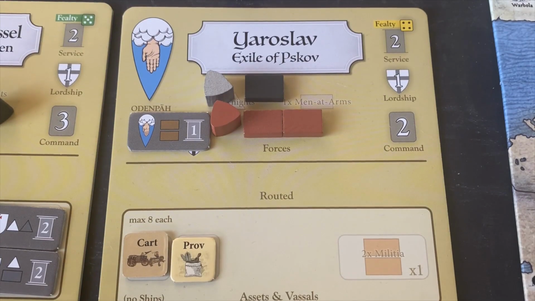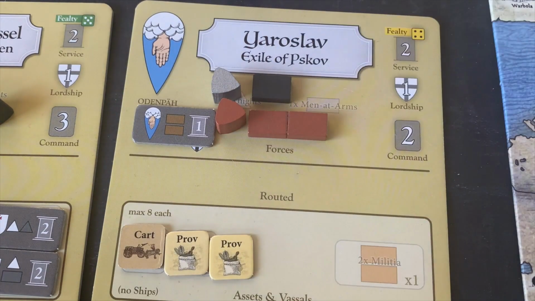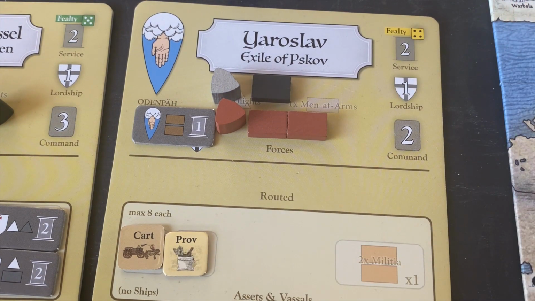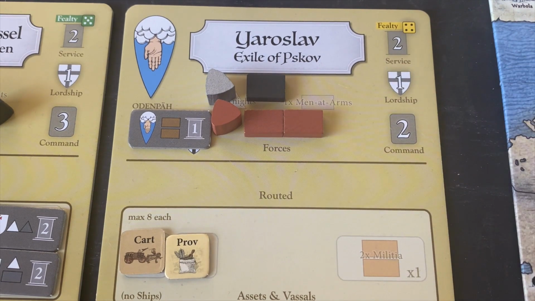So as we saw, Yaroslav started with 1 provender, he moved forward 1, and then he foraged, adding a second provender, but because his forces moved, he loses that provender, and that actually leaves him, at least for this end of his portion in the campaign, with 1 provender, which is a little bit better of a defensive position should something bad happen to him. I suspect he's safe on this side of the border. So that finishes Yaroslav's action. Not the boldest move for the Teutonic Forces here, but now we're going to go to the Russian activation.